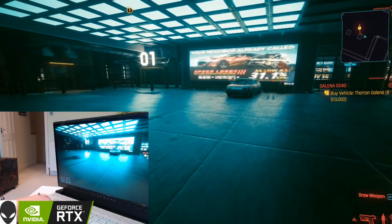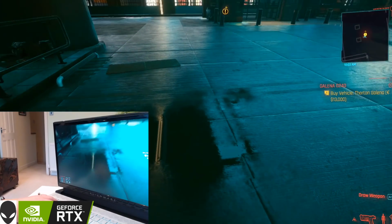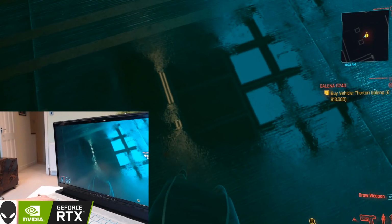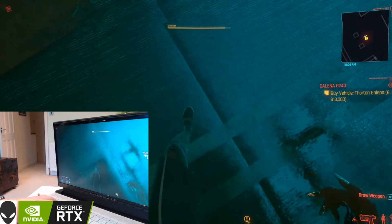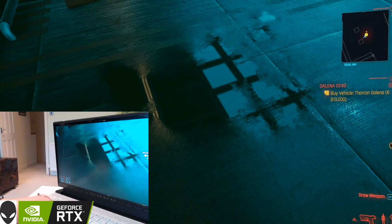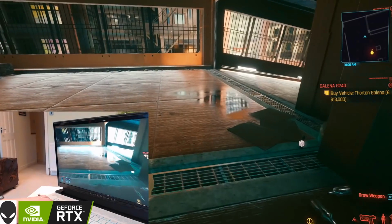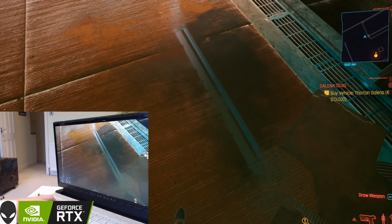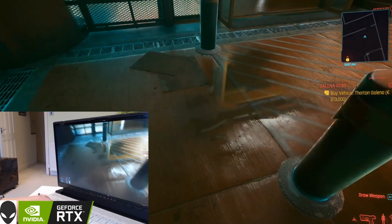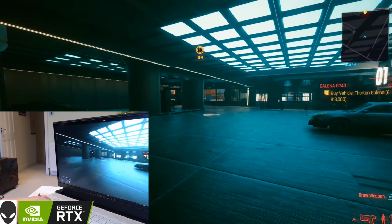Just to prove that the feed you're seeing in the background is in fact what is going on on the laptop, and I'm not bamboozling you with some CGI or something like that. But, I mean, look at this puddle. What a great puddle. That is an amazing-looking puddle, isn't it? This is going to be a spoiler-free stream, by the way. I'm not going to be doing any of the main story missions. I'm going to be doing side quests, having a look around the city. And, yeah, 10 out of 10. Wood puddle again. Excellent puddle.